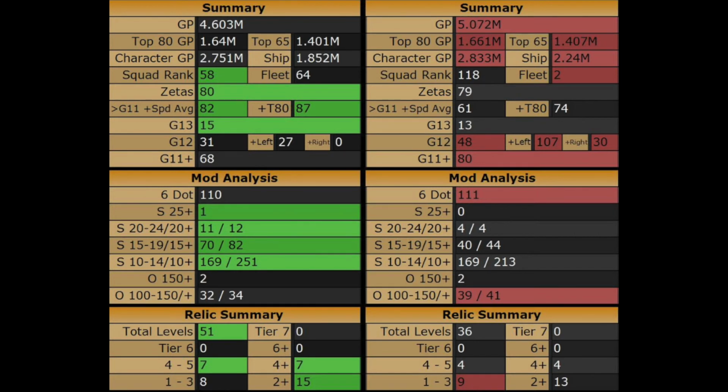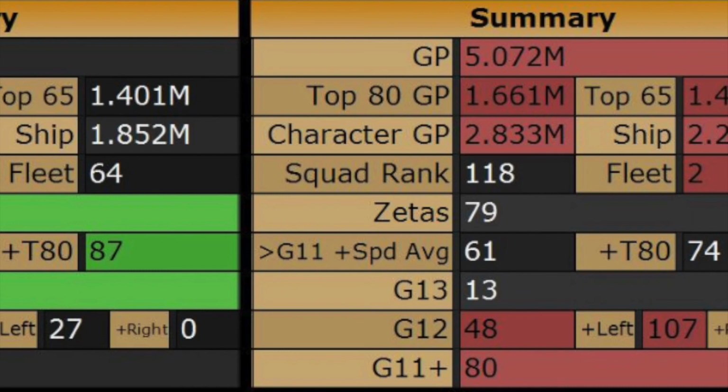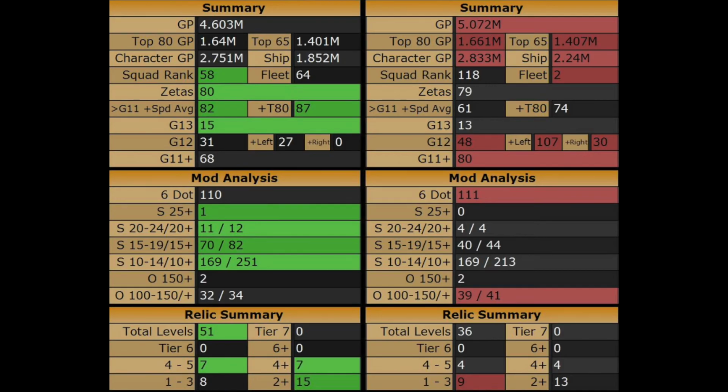He has the advantage on total GP by almost 500,000, also GP on our top 80 and top 65 toons, and our characters and our ships. So he has a GP advantage over me all the way around. Something I want to point out for sure is he seems to really like ships. He is rank 2 in fleet compared to my 64. Pretty even on zetas, where I've got a slight advantage over him, and relics as well.